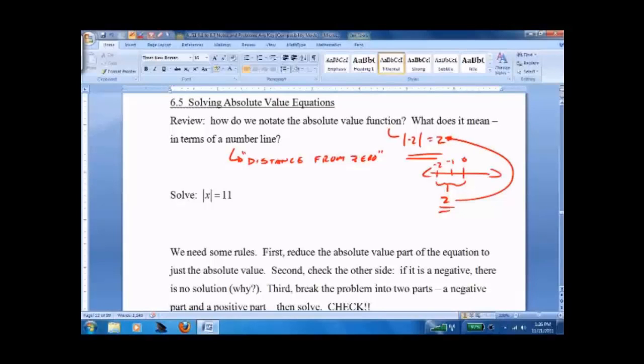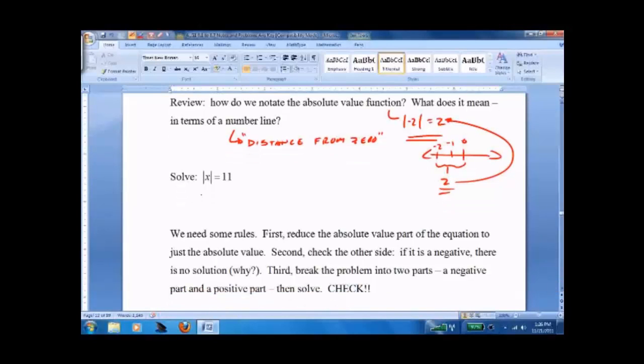Now, how do we solve absolute value of x equals 11? Well, just looking at it, there's two possible answers. You would say that x could equal 11, because 11 equals 11, or x could equal -11, because the absolute value of -11 also equals 11. So here's how we solve it. We break it into 2. We just go plus minus. X could equal 11, or x could equal -11. That might seem a little too simple, so let's do some examples.